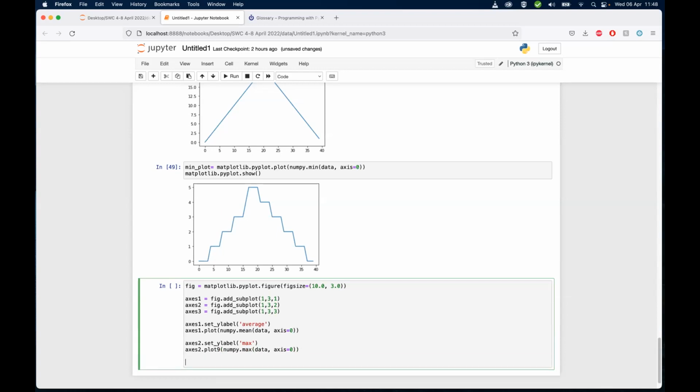There you go. Then axis 3 will be the minimum. We set the label to minimum and say axis3.plot with numpy.min. We get our data from the data set, looking at the data over time, and that should be our 3 figures.